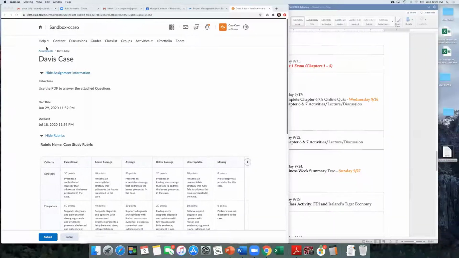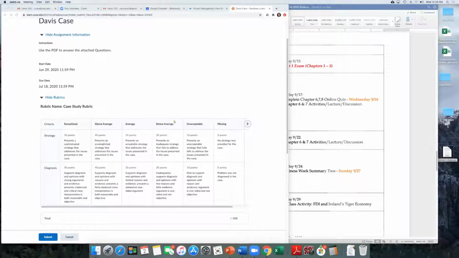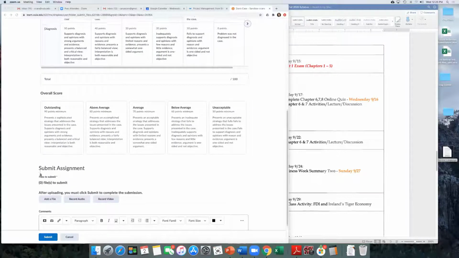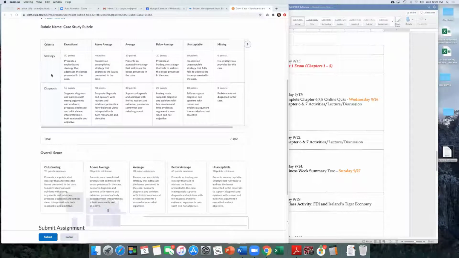Yeah, and just really quickly, let me kind of come through and just show. So this is the actual assignment. So this is what the student's going to see on their end when they go through the submission process. And so you can see that the criterion is laid out, the different anchors that are there, so they can see, how am I going to be graded? What's the expectation? Some of the language there can differentiate between what's above average and what's exceptional. And then of course they're understanding what the score is going to look like and how that's going to come back and be reflected as far as the point value and such.